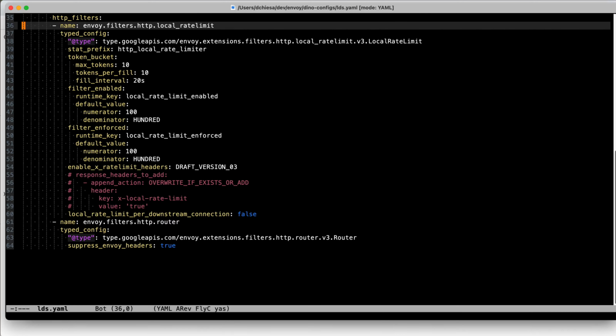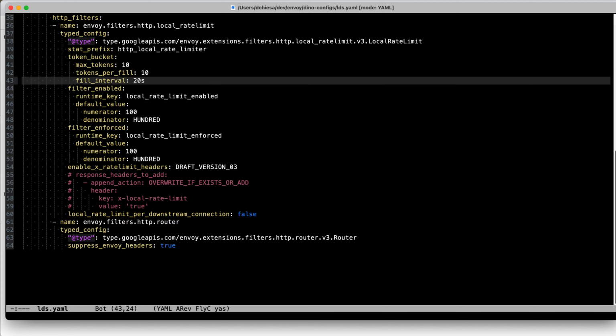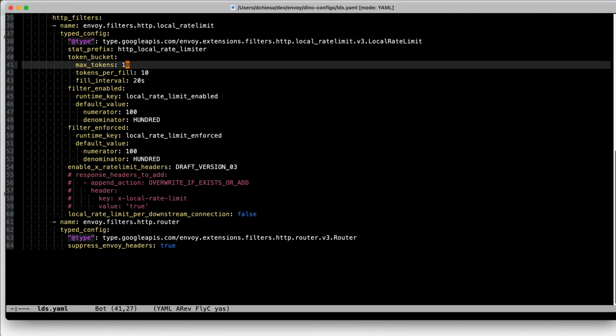So there's a local rate limit possibility in Envoy. There's also a distributed rate limit, which requires that you run your own Redis service, and then all the different Envoys will connect to Redis and collect their rate limits there. But in this scenario, I'm just showing the local rate limit. I have a single process, and basically it's the leaky bucket algorithm that has a bucket size of 10, and it gets refilled every 20 seconds with 10 new tokens.